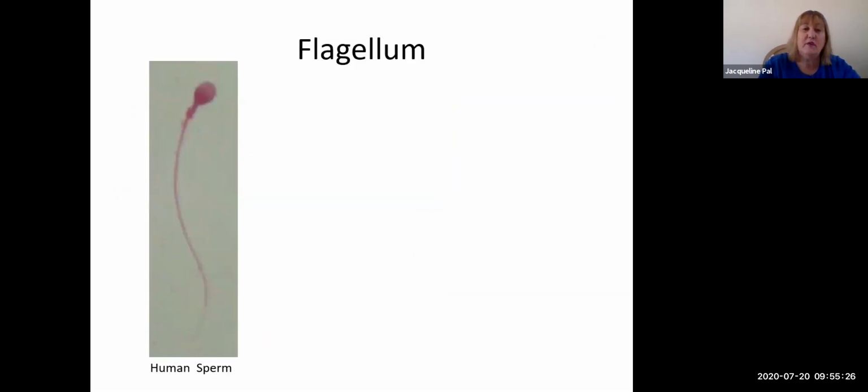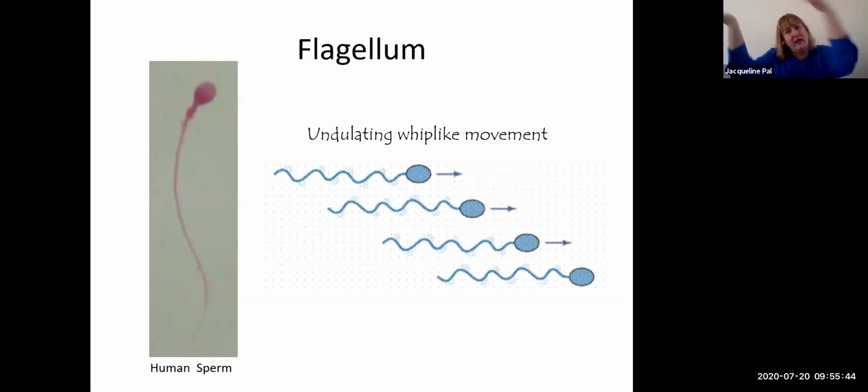Another example of an organelle containing microtubules is the flagellum. The only cell in the human that contains a flagellum is the human sperm in the man, okay? And they are not creating currents. What they are doing, they're creating this whip-like movement so that the sperm is motile, kind of like a snake slithering along. By the way, that's the only cell in your body that can do that kind of movement because it's the only one that has a flagellum.